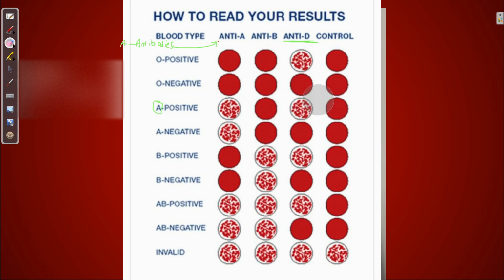So that's pretty much the basics. So using that, we can see, okay, this one's A positive, right? Because the anti-A reacts with it, but not the anti-B. So there's no B, so it's not going to be AB. And then the RH also reacts with it. The anti-RH reacts with it, so it's also going to be positive. So A positive.